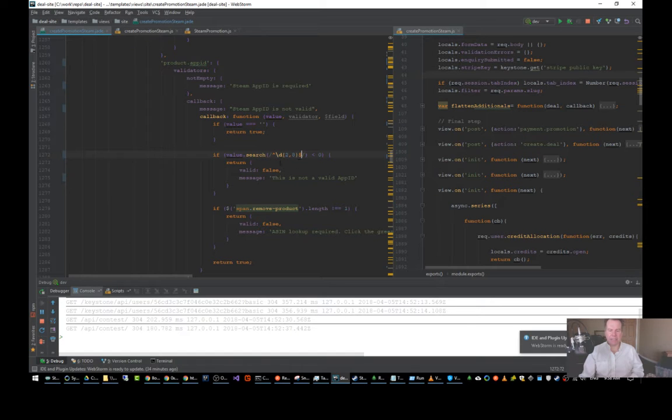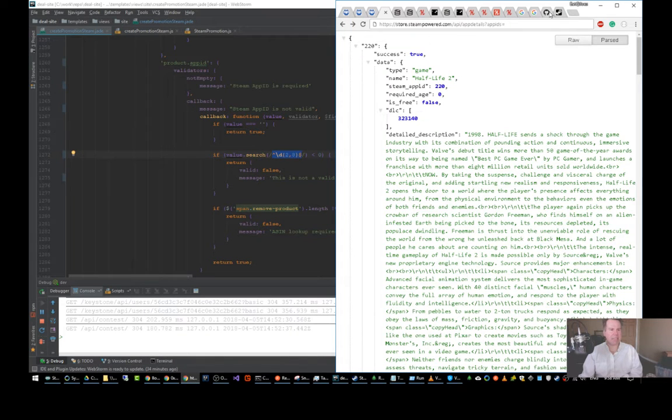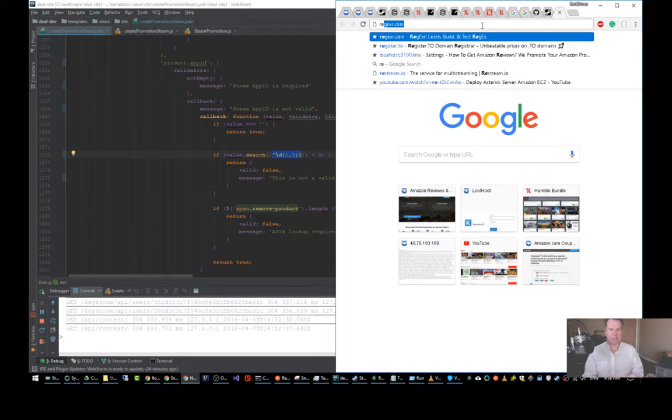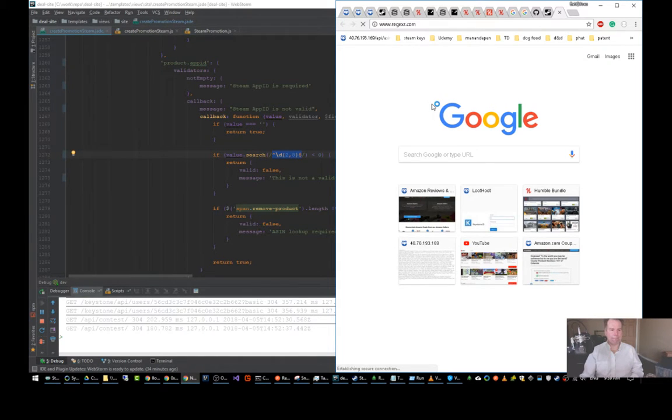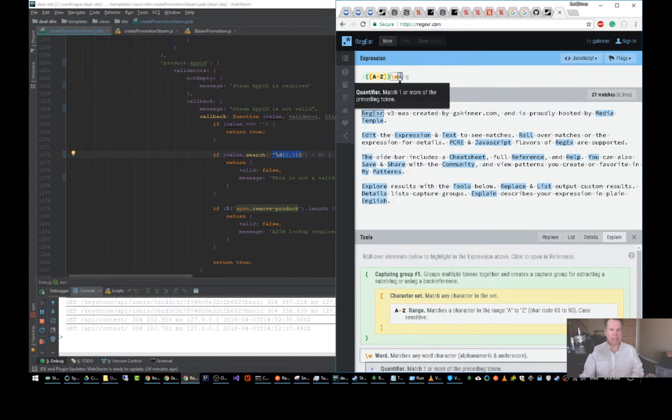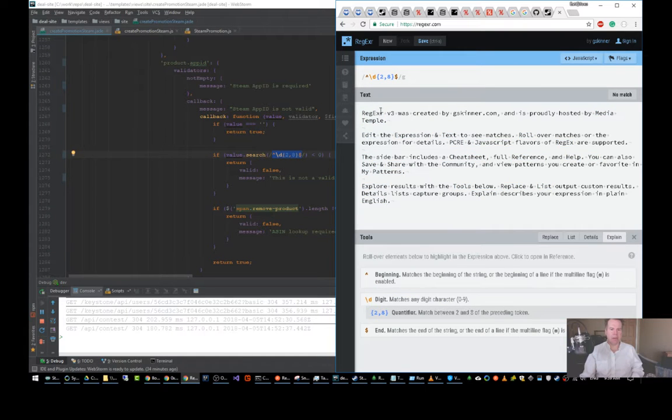And here's what I do with my regex. I'm not the greatest regex guy, so I use regexer. And I just drop in my expressions and test them. So I can put in some flags like multi-line.